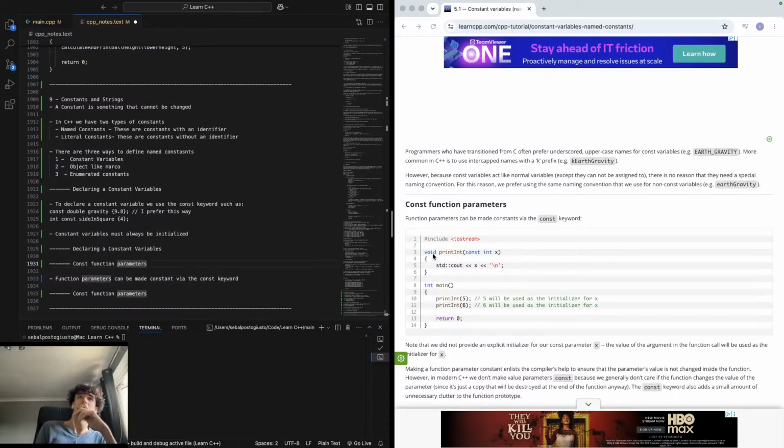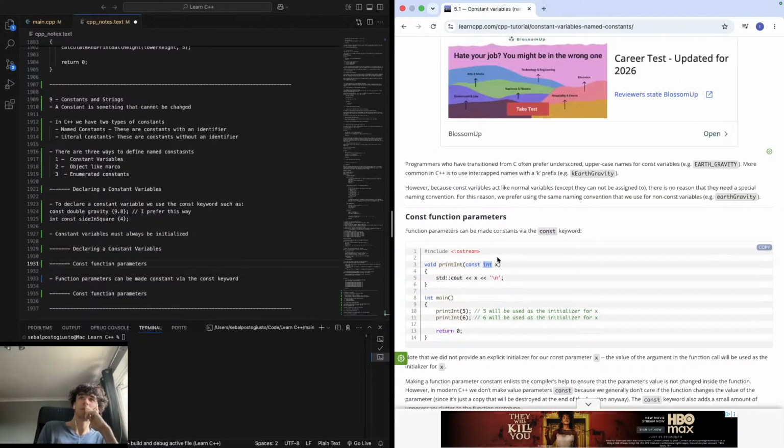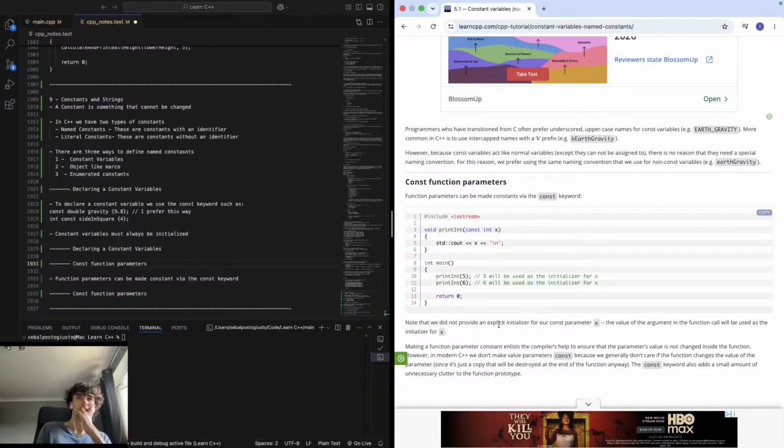So void print const x. We've got a void return type, printing an integer, and then we have the const, then a data type, then the identifier. And we're printing out x. So 5 will be used as the initializer for x. Note that we didn't provide an explicit initializer for our const parameter. The value of the argument in the function call will be used for the initializer of x.